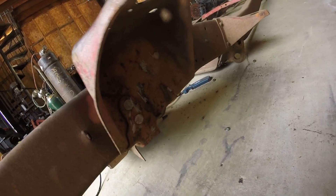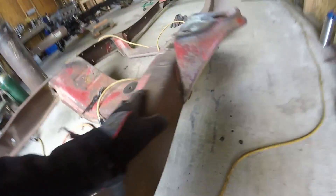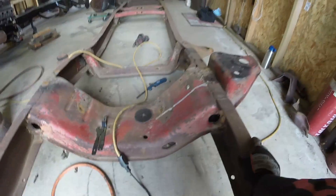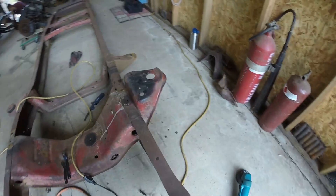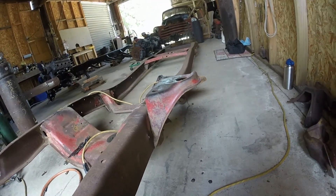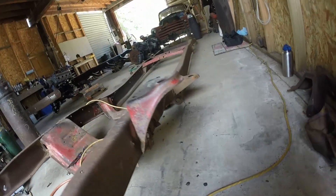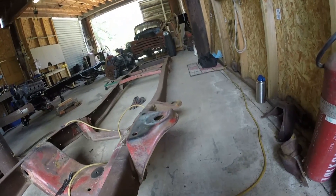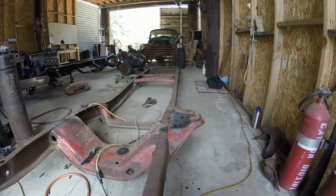I'm about to go ahead and file these down so I can punch the actual rivets out, but I forgot there are two bolts on the bottom of this thing — I have no idea why. There's an access point right here, and I believe there's one on the other side. I can see the head of it right here — I think they're five-eighths, not sure. I'm gonna go ahead and take those bolts out first so if the rivets break I don't have this hanging bucket there. Then I can just beat this thing with a hammer and punch, grind them down, and whack it with a sledgehammer — it should rip off.